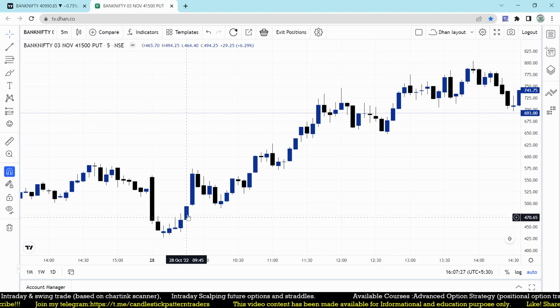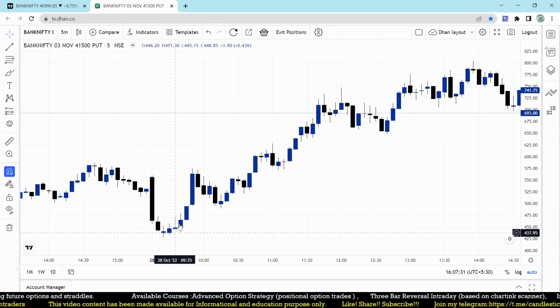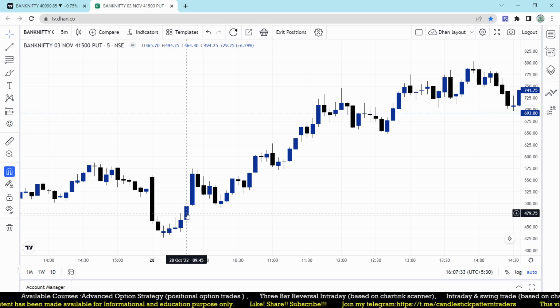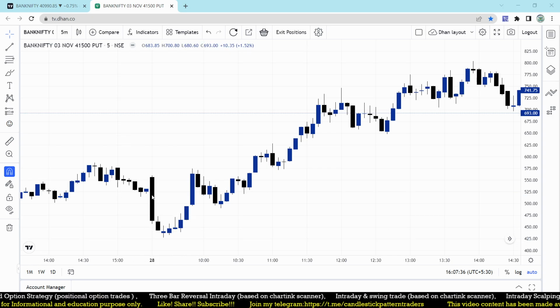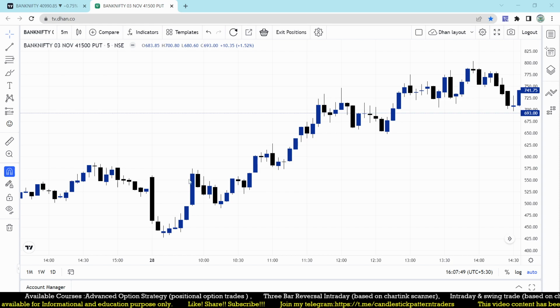At the 9:35 candle, we don't get an exact signal, but somewhere around 9:45 we find such a pattern in Bank Nifty, and there is a trade opportunity at this level we can focus on. This low is below the previous one, so it's not a good one. So we will focus on this as our trade setup.